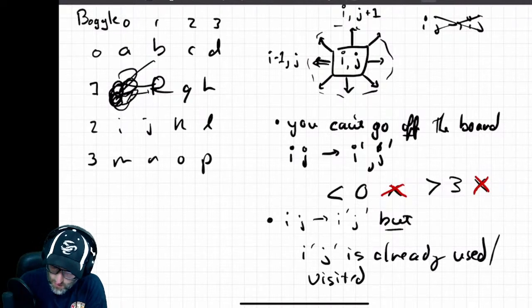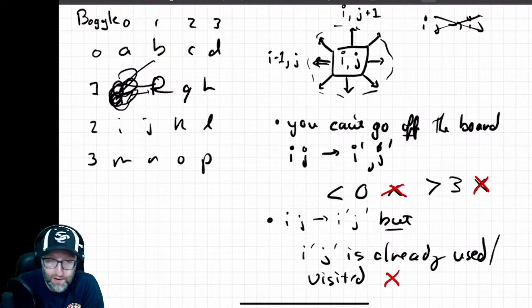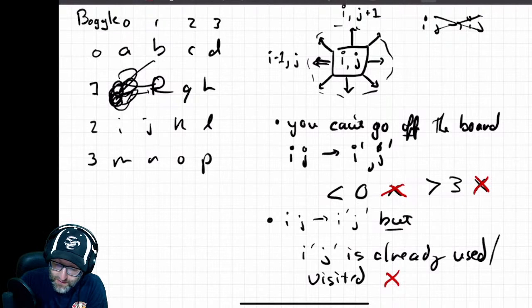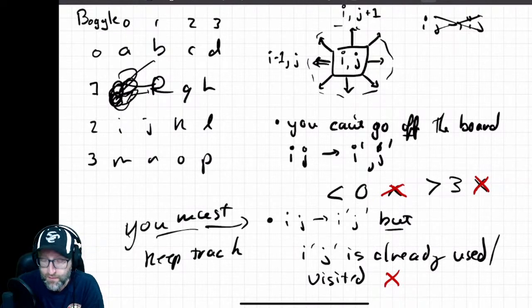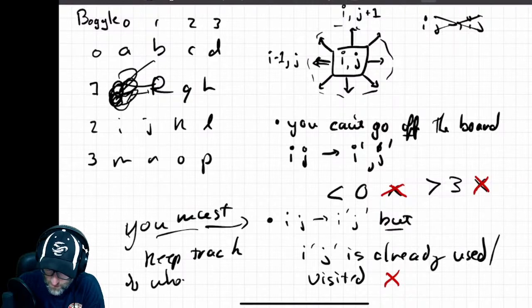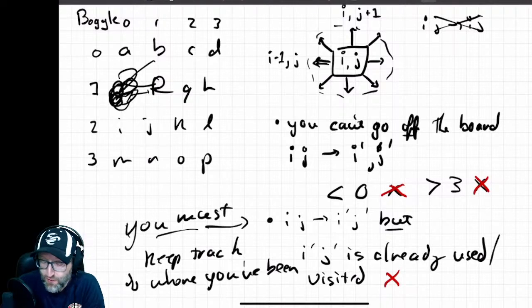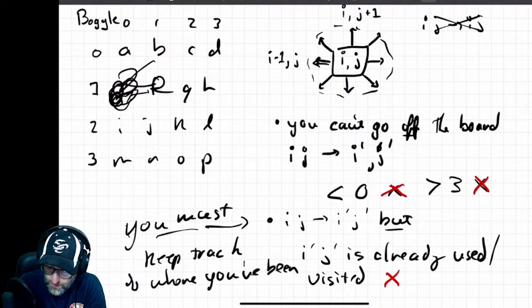Then do not go, right? And I'll use the same color here. You can't do that. Right? Don't repeat that letter again. That means that you're going to have to keep track of this. You must keep track of where you've been. And the easiest way to do that is to simply maintain another 4x4 grid, right? That has flag values, right? If I'm just going to use my highlighter here.